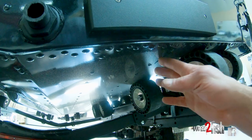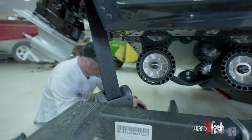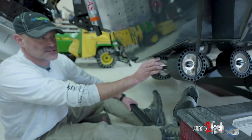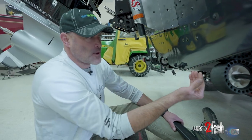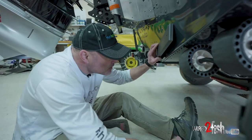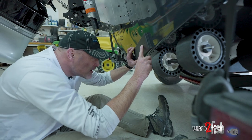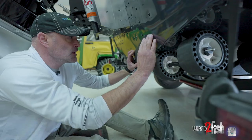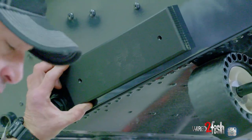Just looking at the bottom of the boat, I see a rivet line, I see a strake, another strake. We need to figure out where we're going to put that high-speed skimmer, and ideally I don't want it in front of one of these rollers, just in case when you're putting your boat back on the trailer you overshoot the bow roller — which means this would come out and it could hit your transducer and damage it. So I'm going to plan on mounting my high-speed skimmer right here, and we're free all the way to the front of the boat, and the side imaging transducer is going to go here.